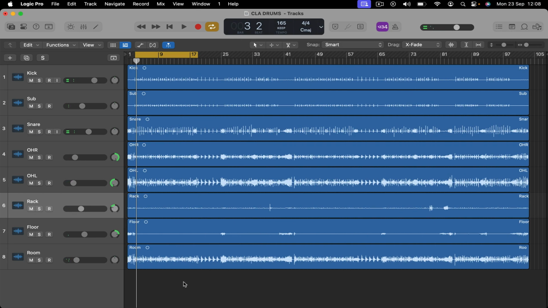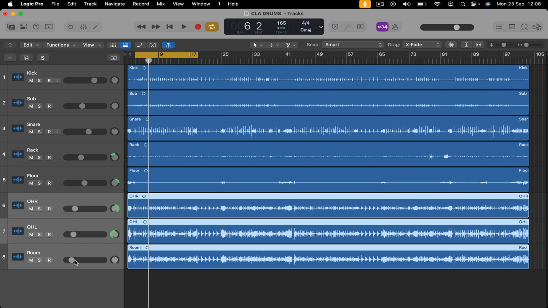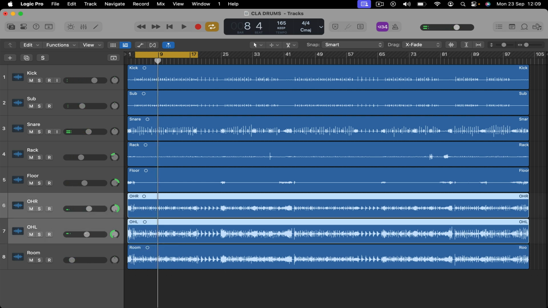Let me show you a little clip with and without. This is what I'm saying, I like a close drum sound. Let me show you what I mean by that. If we take the overheads out and the room, you'll get this. If you turn them up, you get this. So depending on what drum sound you're going for, it's very important the levels of your overheads and your room mic. I like them in there just for the vibe, so you can get the room.